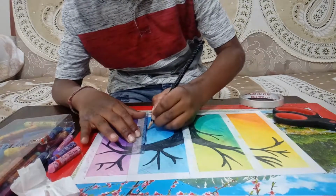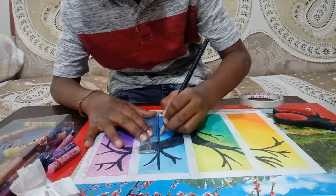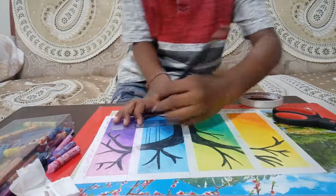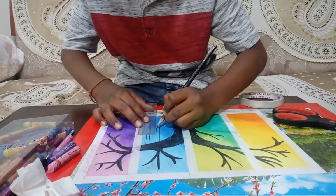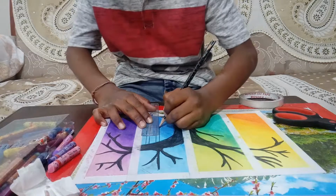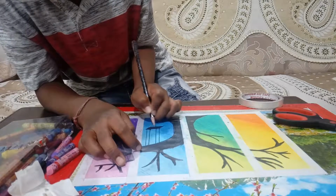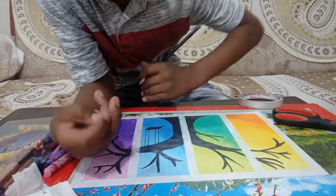To make the swing, we need to make four lines. Now we need to make two slanting lines, and make a box out of it like this. Now let's color this swing first. Now let's make a person sit down.